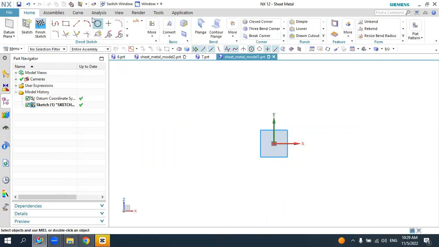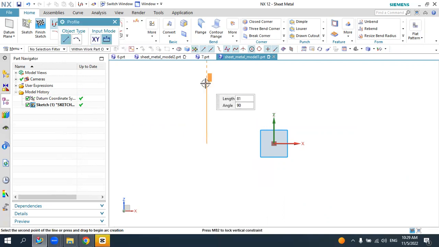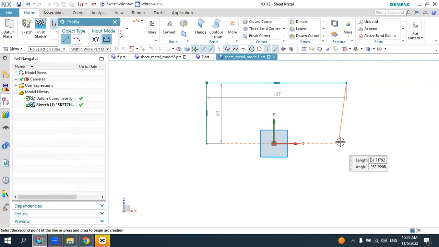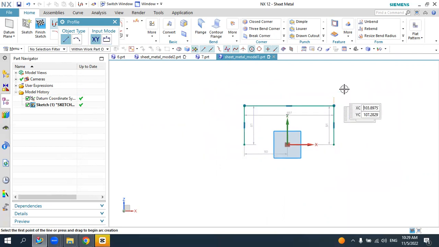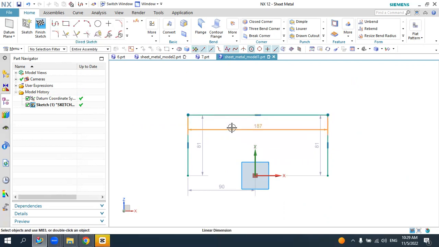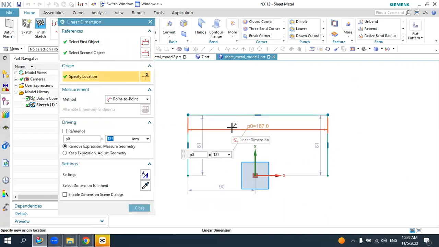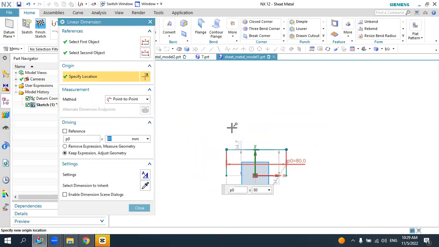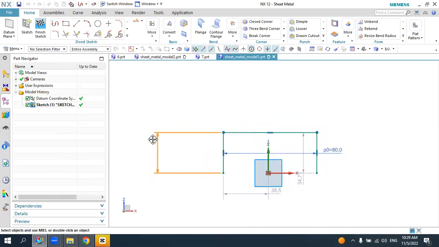And let's draw, for example, using the profile, such kind of system, for example, this kind of element here. So you can define the dimensions of this one. So you can double click on it. This is the 80 millimeter, and this one is the 40 millimeter.